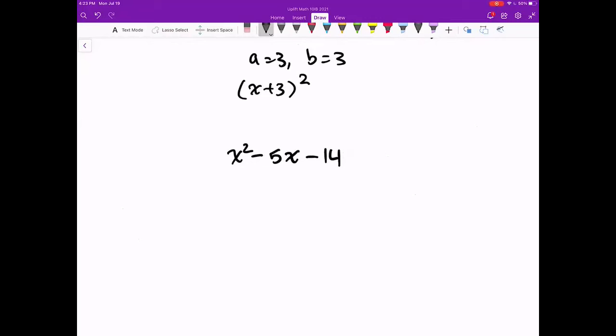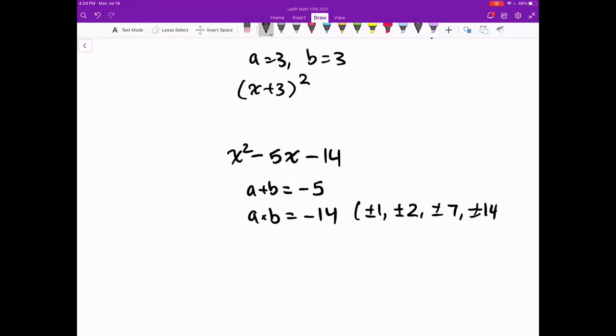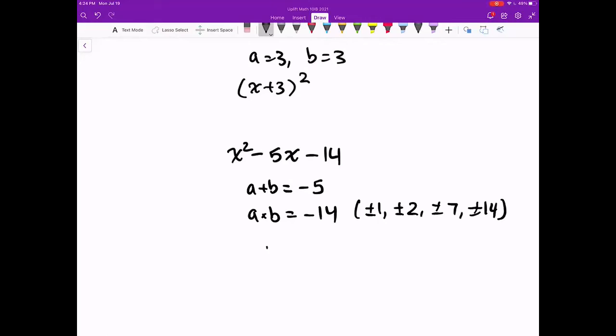Okay, so we see that we have a negative sign, so there must be two numbers that add up to -5 and multiply to -14. We list out the factors of 14: plus or minus 1, plus or minus 2, plus or minus 7, and plus or minus 14. To end up with a negative when multiplied together, one of the numbers must be negative. So we can try out combinations. There's no way for plus or minus 1 and plus or minus 2 to work, but if we have -7 and +2, we get this exact combination.